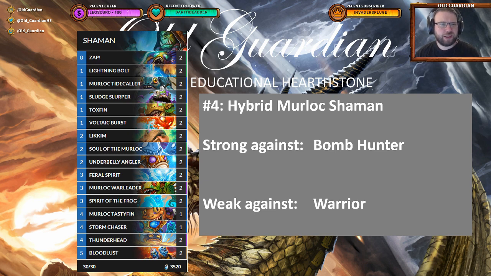So this deck is a crossover between the Aggro Overload Shaman, which makes extensive use of Doomhammer to swing face, as well as Thunderhead, perhaps the best Shaman card in existence, in order to get a lot of tokens and take over the board. This hybrid deck doesn't use Doomhammer, it uses a Murloc package instead. So you have Murlocs, you have Thunderhead, you have Overload spells, you just build a lot of tokens. And then those tokens hit face with Bloodlust. And there is a Storm Chaser that can help you tutor for your Bloodlusts.